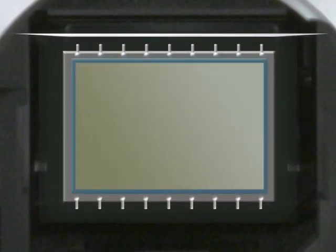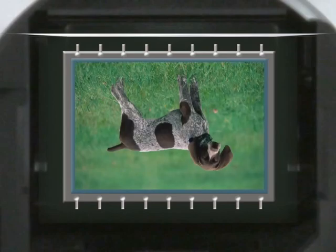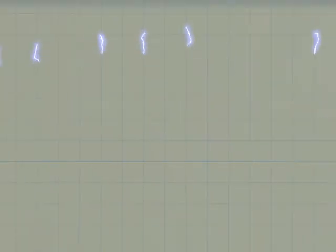The third component is the image sensor. The image sensor is a silicon chip that is exposed to the image, much like film in older cameras. It records the image precisely so it can be converted into a digital file for storage on a memory card.